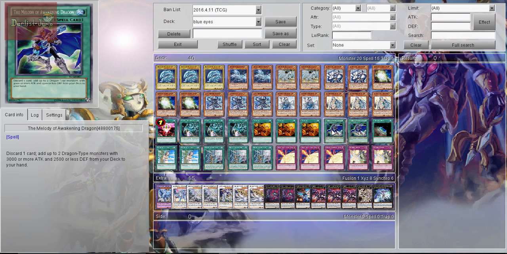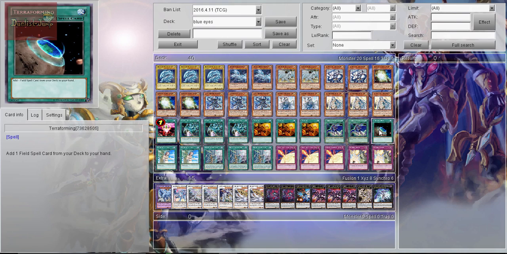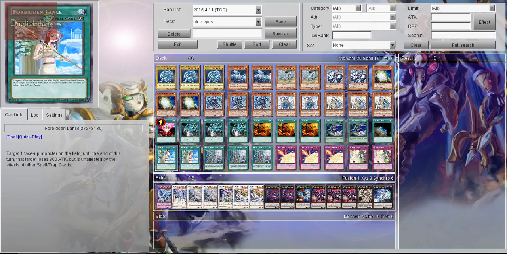2 Melody of Awakening Dragon. I bumped it down to 2 because I wanted an extra trade-in. I was actually doing triple this and double trade-in, and I didn't really like it, so I just flipped the ratio, and it works perfectly fine. 1 Terraforming, obviously for the field spell, and 2 Forbidden Lance for an extra target.